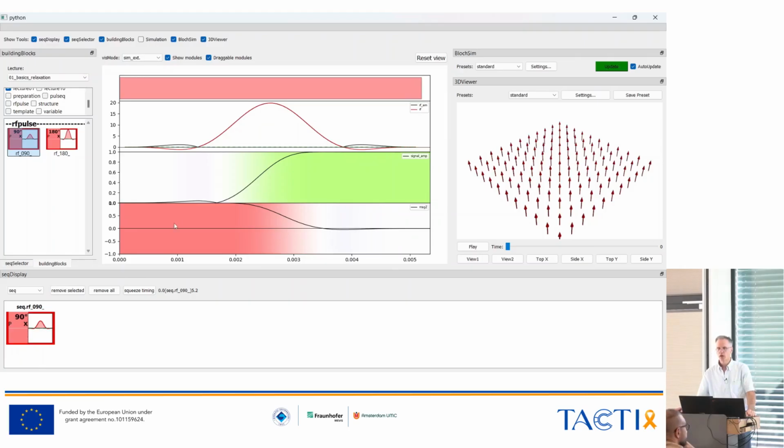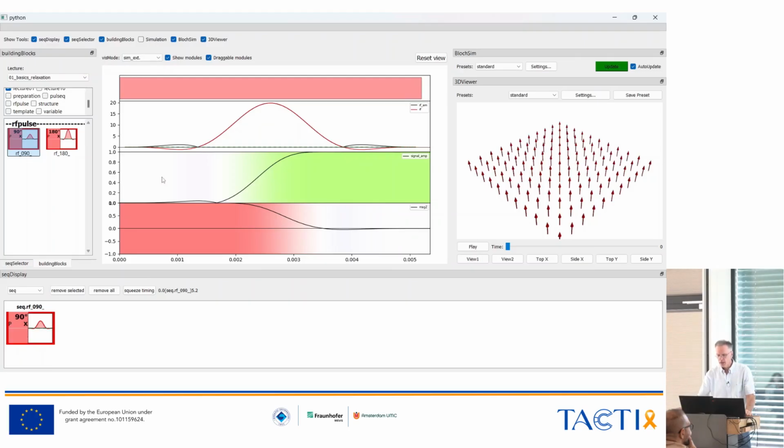And for the longitudinal magnetization, we only have the amplitude. There is no phase. +1 is bright red, -1 is bright blue, and 0 is white, and then it just has everything in between. So for each of those magnetizations we have one line, and right now they are behaving exactly the same, but you will see later on that there are changes.